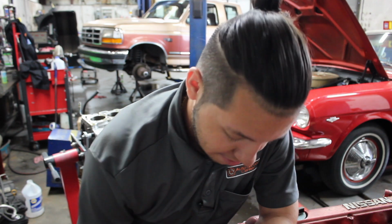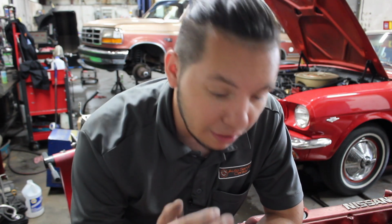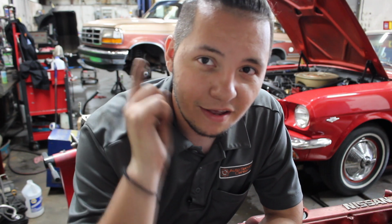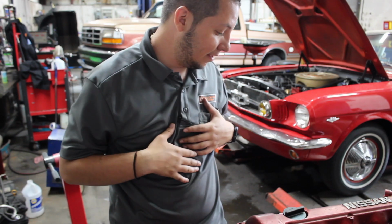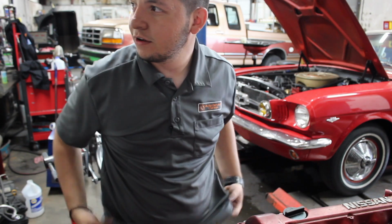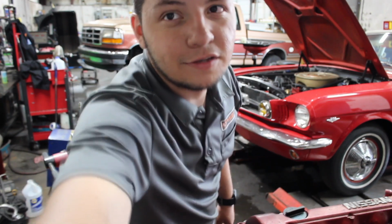We've been here for an hour, give or take. So a little bit of progress. I updated you guys on what I wanted to do, and little baby steps like this every single day are going to allow me to have this car ready by November 14. I gotta make sure that's the date because I keep saying that. All right, let's get out of here. I'm about done. I'm tired of being in this place. I still want to get some sunlight before it gets dark, and I'm going to go eat something with Dad. So let's roll.